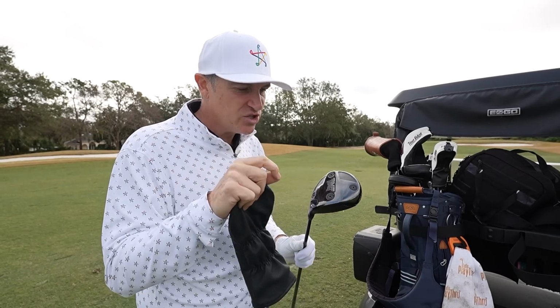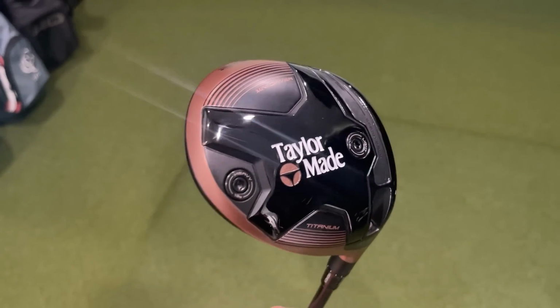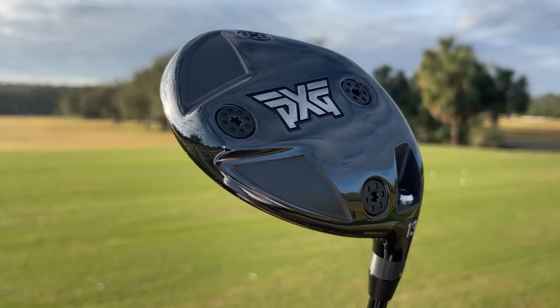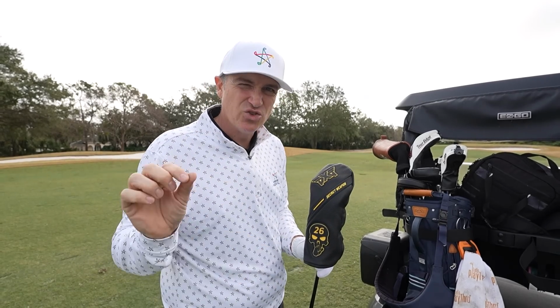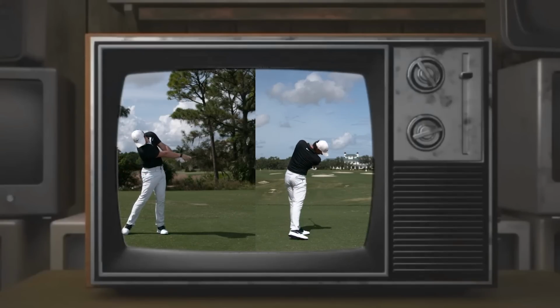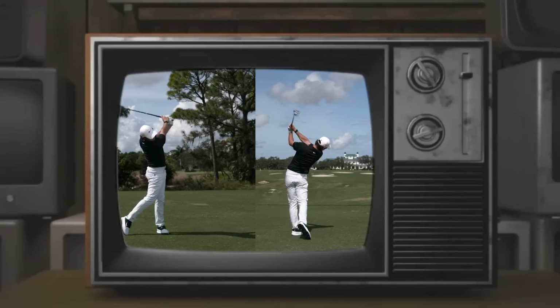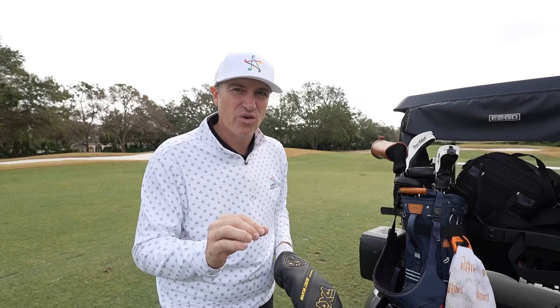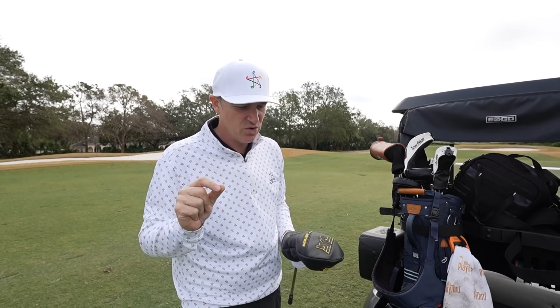What makes mini drivers so popular nowadays, we've seen it with the TaylorMade, we've seen Callaway release one, now PXG, is the fact that it's kind of in between a driver and a 3-wood. The reason pros hit 3-woods, it's not because they're hitting them off the deck and trying to get to par 5s in 2 with them. They're using them off the tees just to hit more fairways, especially in pressure situations.